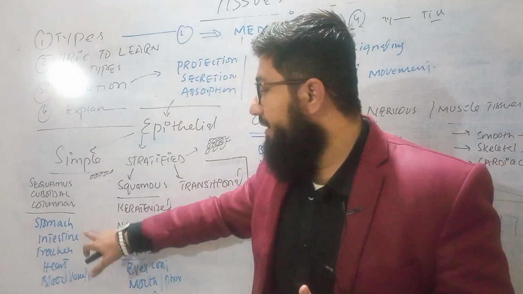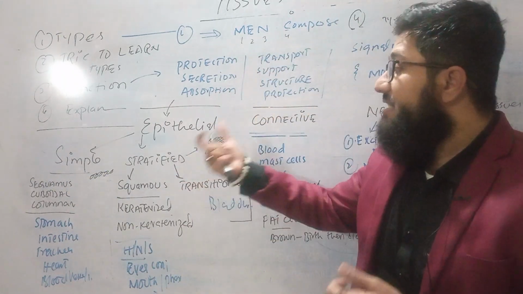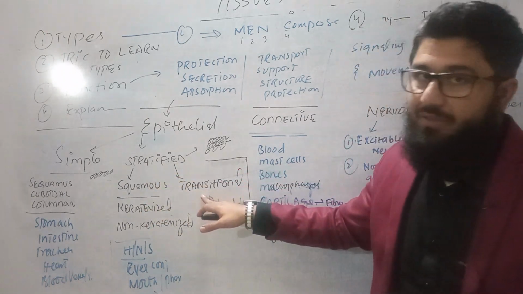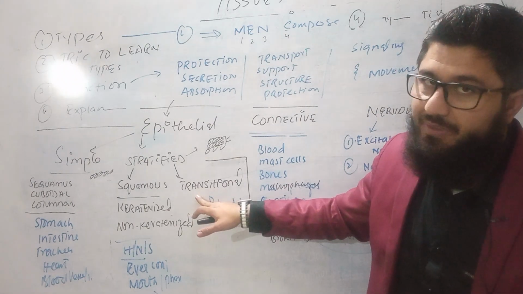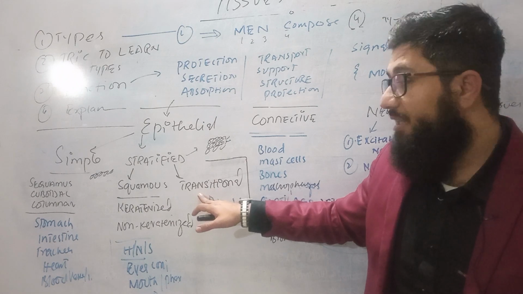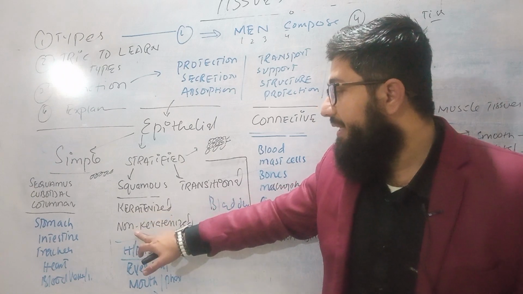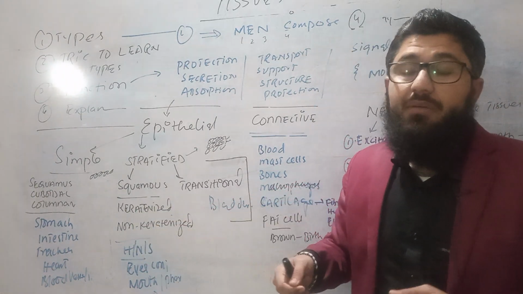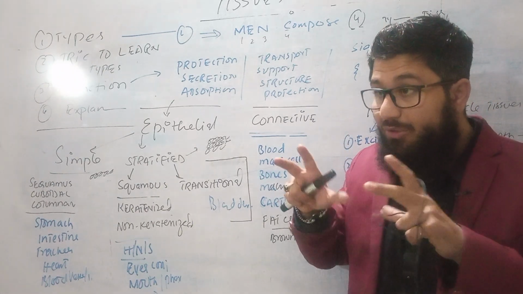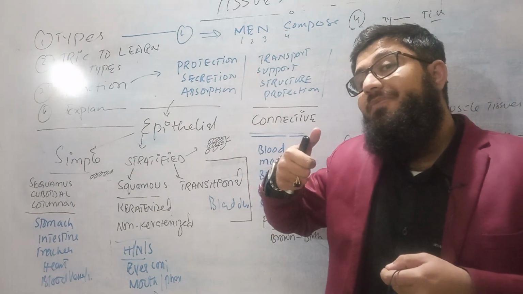Internally we have simple epithelial cells in the stomach, in the intestine, in the trachea, in the heart, in the blood vessels. And externally we have stratified squamous and stratified transitional. Well, transitional is not external, it is also internal, but it has a somewhat different type of property. We'll tell you here. First of all, come towards the squamous. In squamous we have keratinized and non-keratinized. Keratinized are the dead ones. These are present in the skin, in the nail, in the hair. Okay, hair, nail, and skin. These are all epithelial cells, and they are called keratinized squamous. Which one?